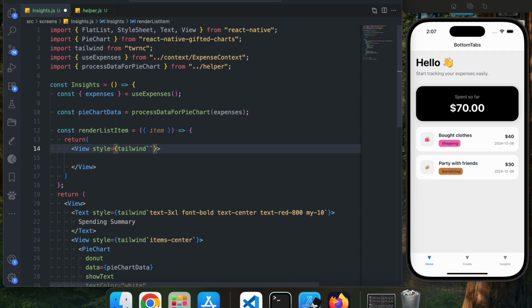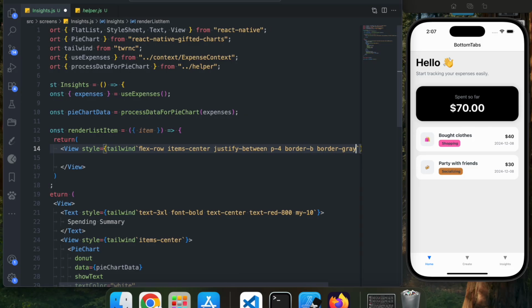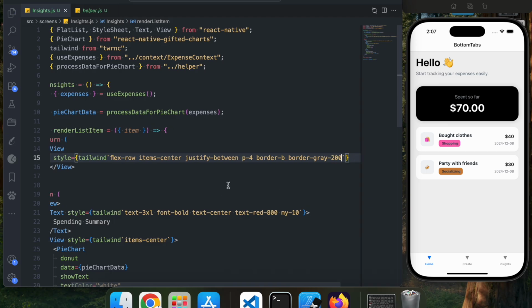I will quickly add the styling. Flex row, items center, justify between, and padding would be 4, border-b, border-gray-200.